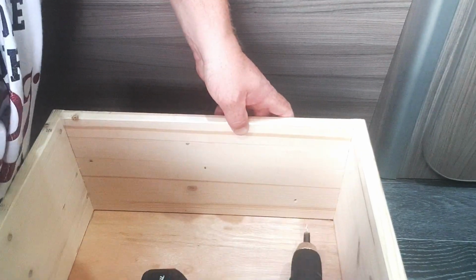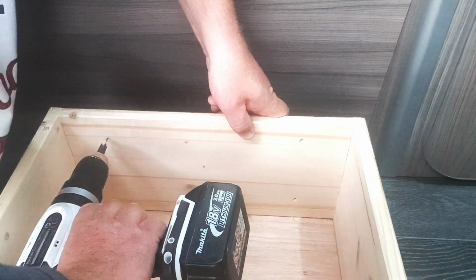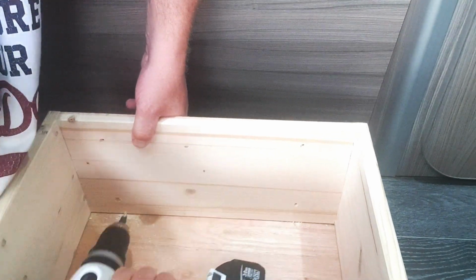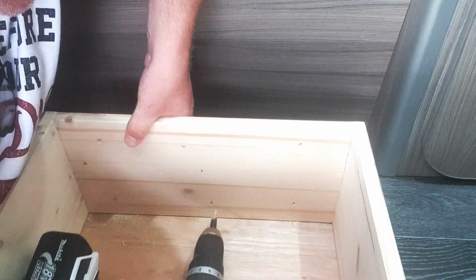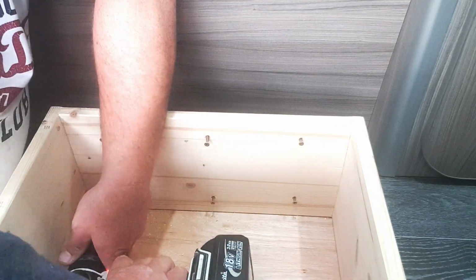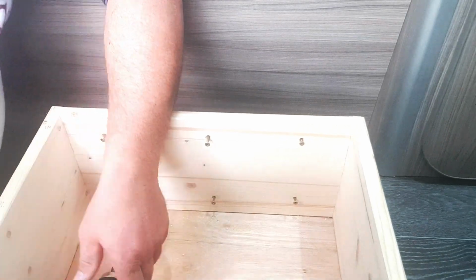To hold the front panel on the drawer, I decided the strongest way, and probably the easiest way as well, would be to drill it and screw it on. So I'm putting 6 pilot holes through that are countersunk, and then I will attach the front panel. But I haven't really put a lot of thought in how I'm going to line it all up, and this was my next problem. So I primed it with screws and sat and did a little bit of thinking.